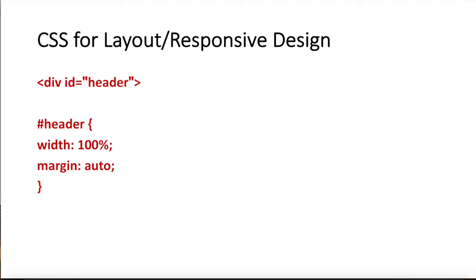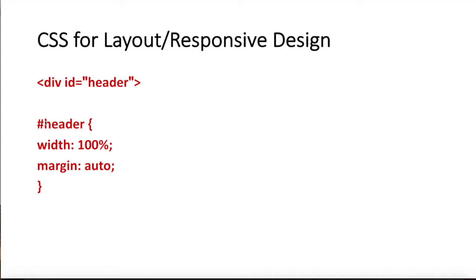So if you recall, we talked about using IDs once on a page. And in the HTML, we would indicate the name of that ID. We could call it whatever we wanted. In this case, I'm calling it header. Maybe in my header, I'm having things like the logo and the navigation of the page. And so that's indicated in the HTML div id equals header. And all those things would go in there. And then we would finally close it with a /div element.